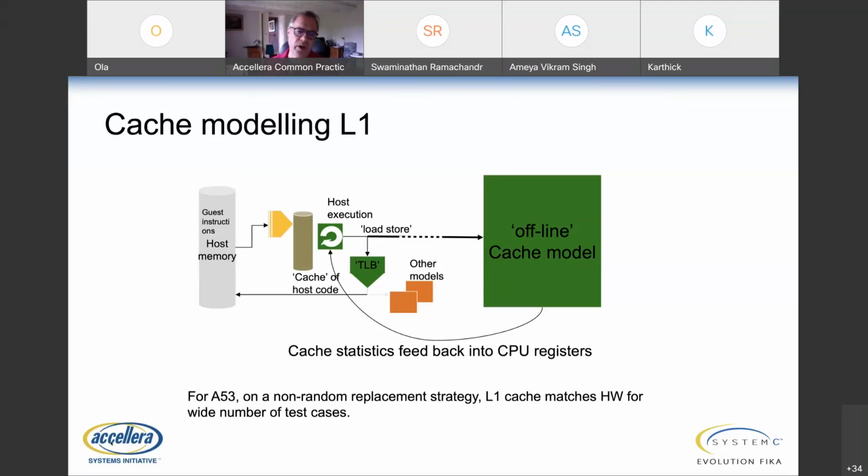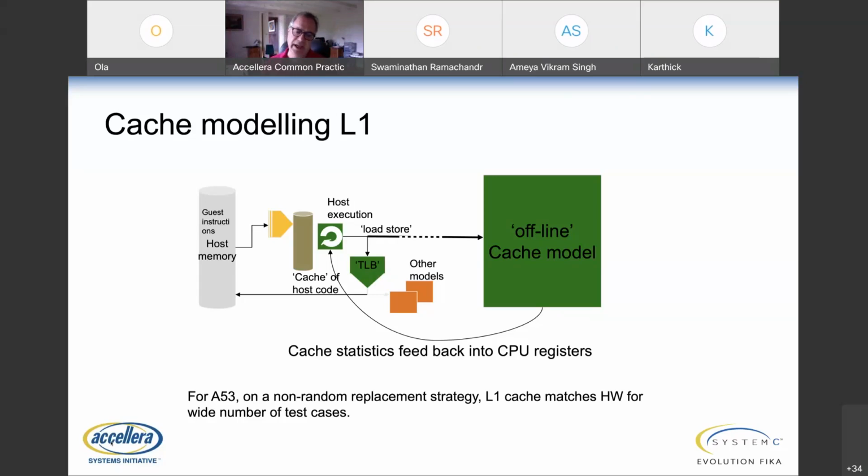So this requires some modifications and extensions in QEMU, which allow us to trap every single load and store, so that we can then feed that into a cache model, which we run in a separate thread, which then works out what the effect on a cache would have been if this load and store sequence was to happen.